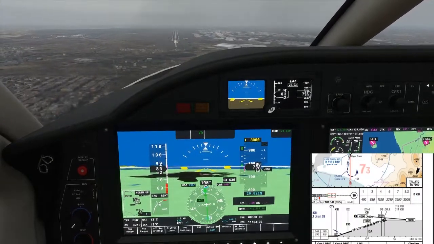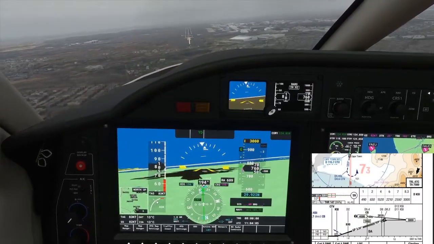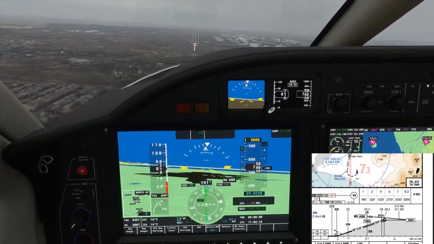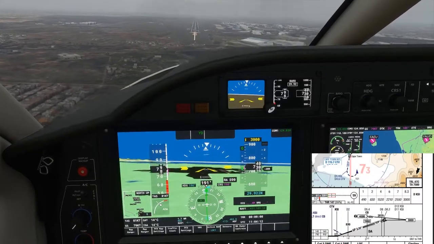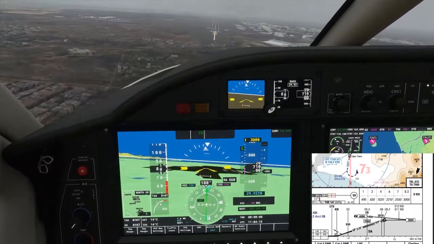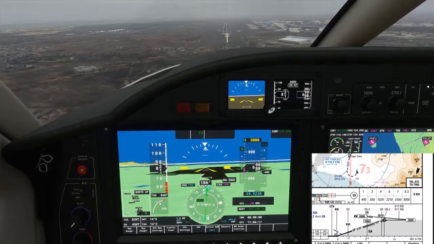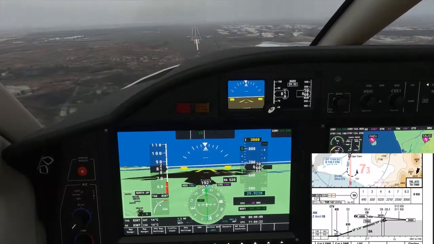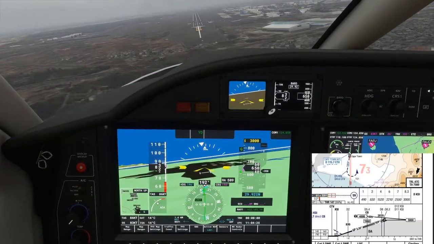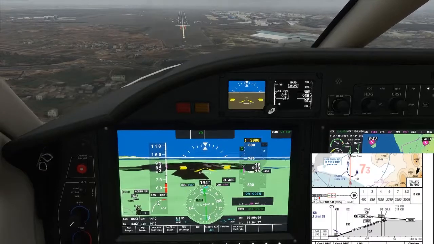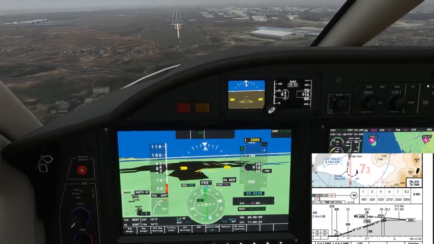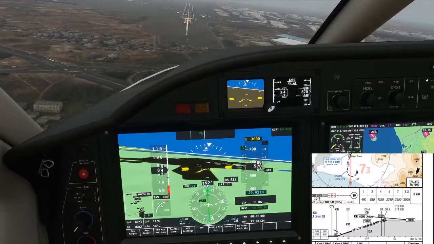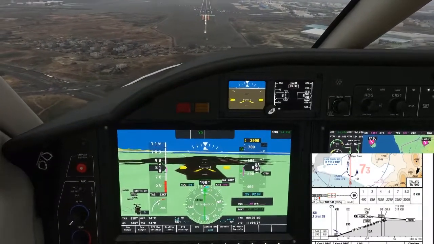Bringing our PAPI in, it ties up with the glide slope, that looks good. Glide slope, localizer, speed, runway, orientation, all looks good. We keep scanning between them. Now we're getting ready for a landing. We're thinking about where we're going to try and touch down, which is those big white blocks, our aiming points. So we're going to aim for those. Probably not hit them because it's flight sim and I'm rubbish at landing in it.